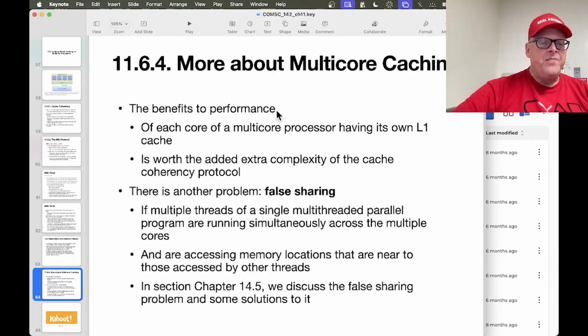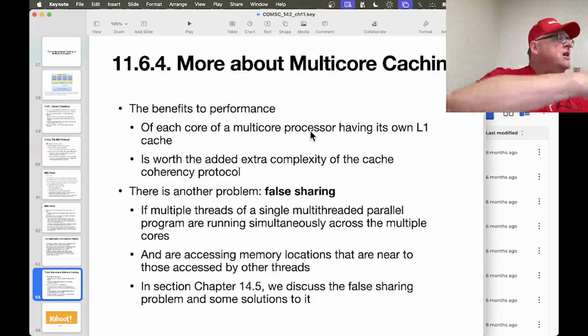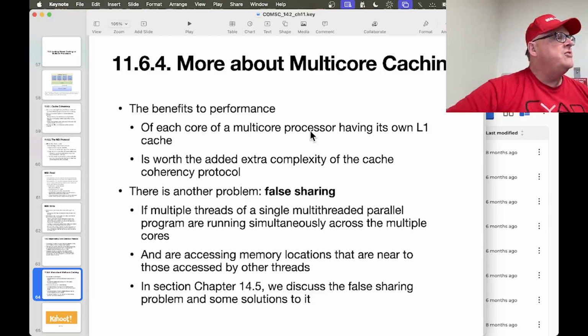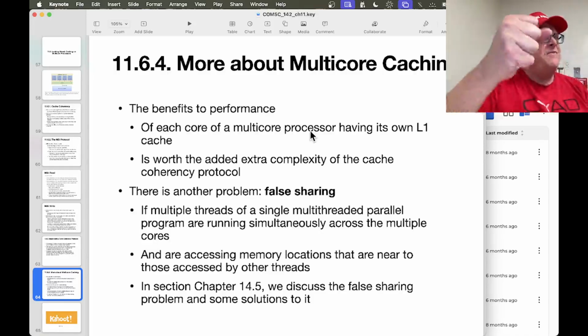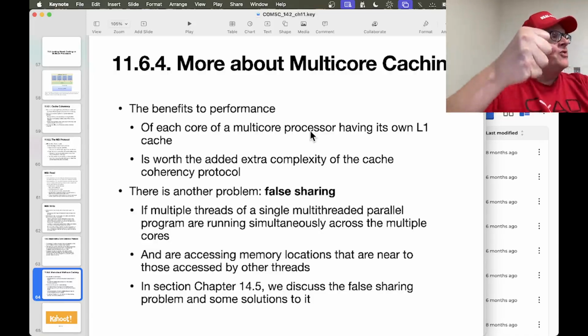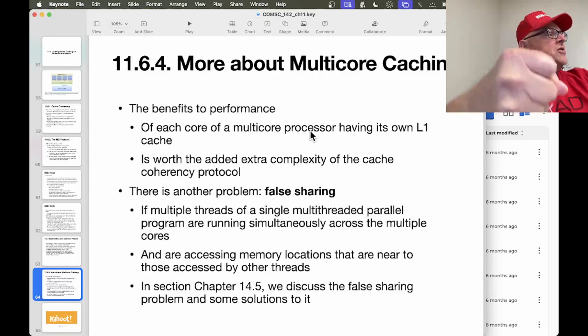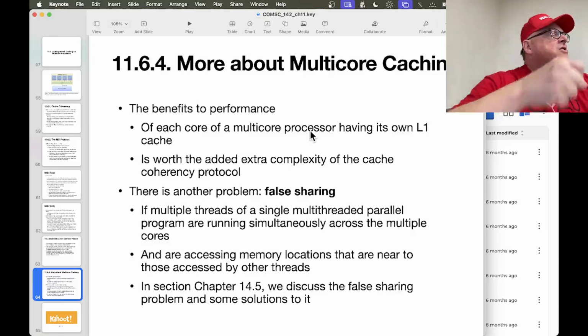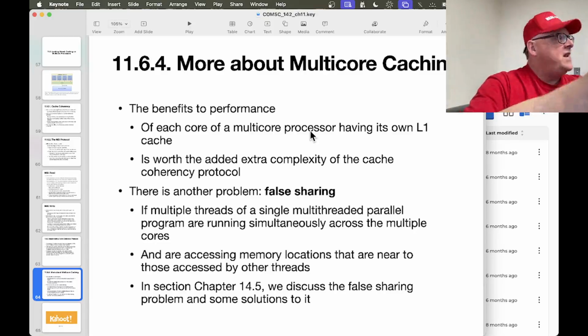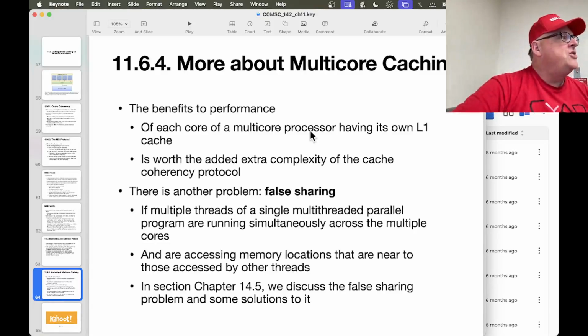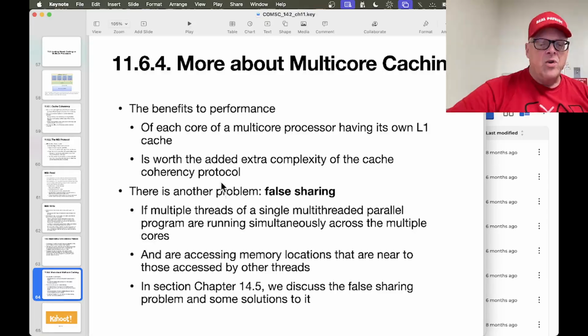All right, and so each core has its own cache, which saves so much time that it's worth the extra burden of trying to resolve the possibly contradictory data in the different caches. And this is why caching is everywhere in computing, because the fundamental problem that you have all the time is you have something fast connected to something slow. The processor is really fast, like multiple gigahertz. It needs less than a nanosecond to do anything. All the storage devices take more time than that. So you very often have the processor waiting for something, and you try very hard to avoid that. That's what makes your computer more efficient.